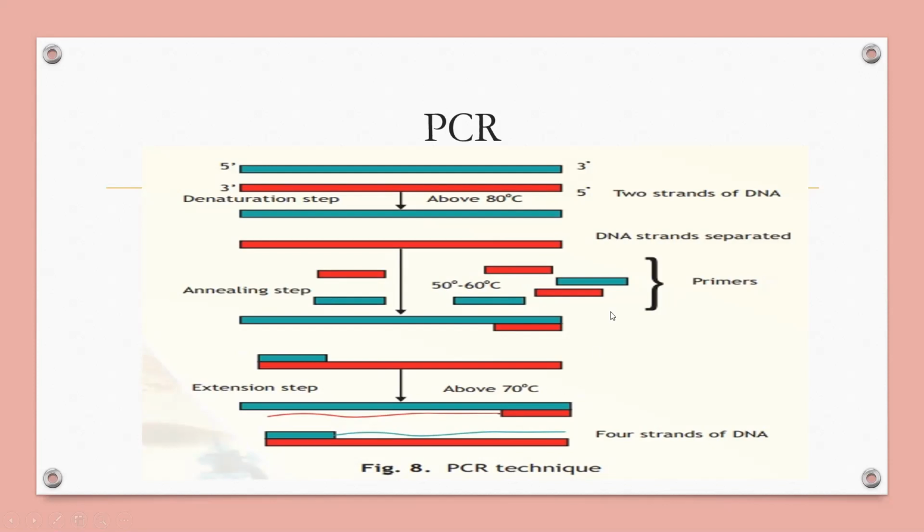Look at here. These primers attach with the DNA fragments. Do you understand? This process is called renaturation, or annealing, between each DNA strand and the primer rather than the two strands of DNA. Look at here. Add with the primers. This is the DNA strand. Temperature 50 degrees centigrade to 60 degrees centigrade.